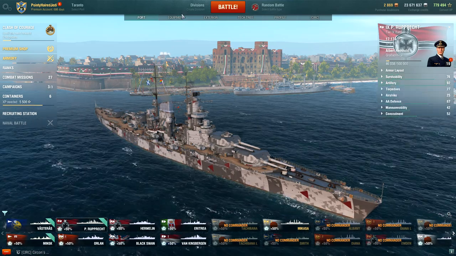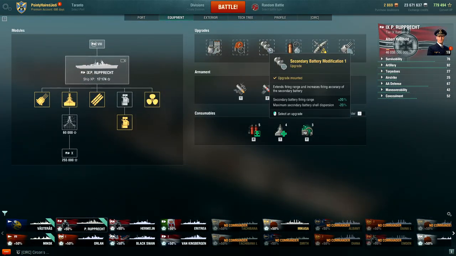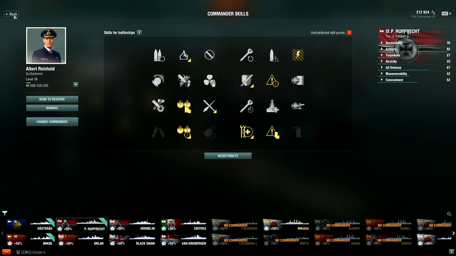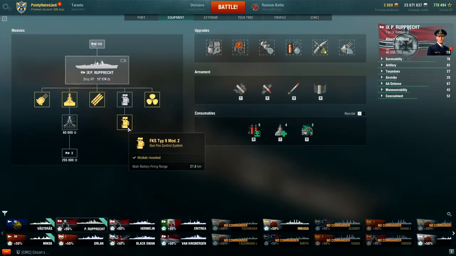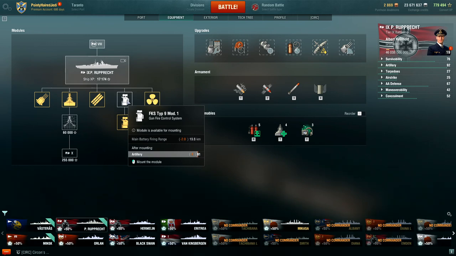I do have this still pretty much fully spec'd for secondaries, though, so I've got my secondary battery modification there, and both long-range secondary and manual secondaries, so we have the best secondaries we can get, just about. I've played, I think, two games in this so far, and I have gotten the upgraded range on it, because the stock range, even with the main battery firing mod, is still a little bit lackluster.